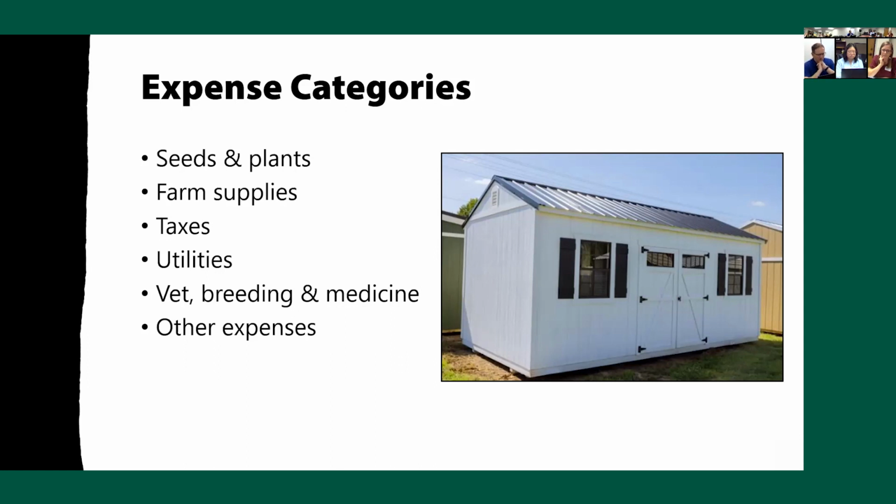So I think we've got a next poll question. Here's question 3. We'd like to ask everybody, what are the 3 biggest expenses that you have either currently in your farming operation, or do you think you'll have in your farming enterprise? So we just want to see what are the big ones that really jump out to people that they think they'll have or potentially will have. And I'll give you all maybe about a minute to think about that, but it's kind of help people thinking about it too.